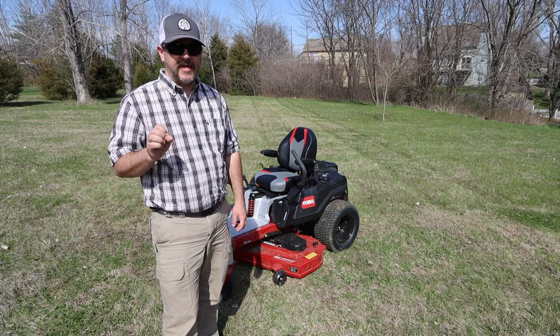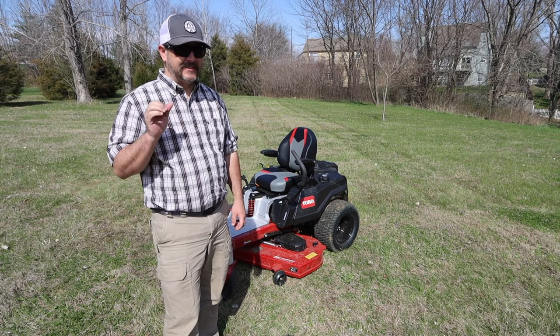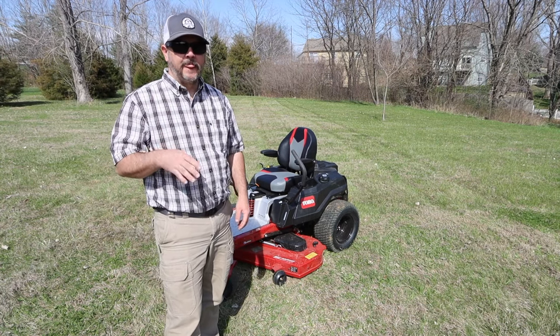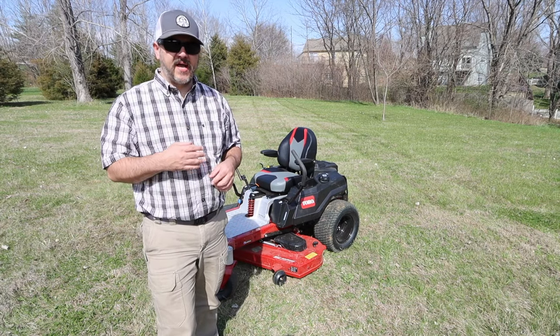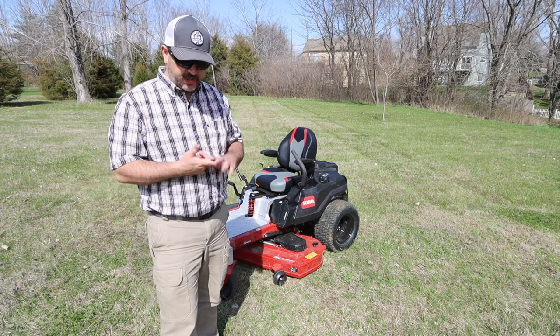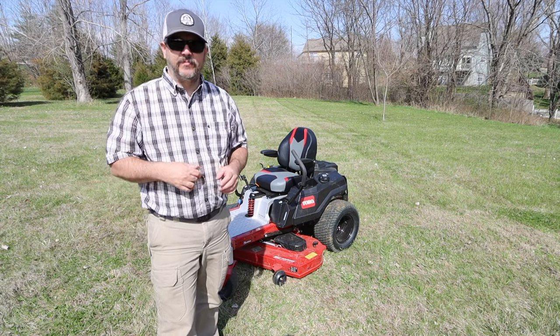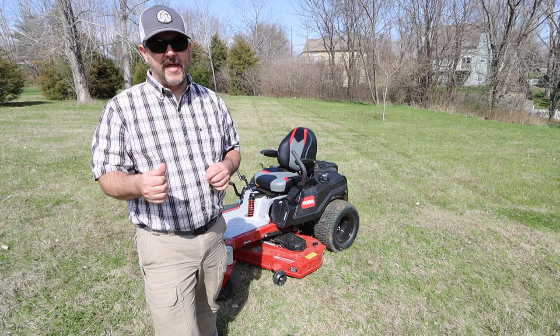That is an awesome warranty. 3 years, unlimited hours. Now you can go above and beyond that, buy a Toro care package, which includes your oil, air filter, spark plugs. I might be missing something, but if you buy that upgrade, it gives you one extra year of warranty on the motor.